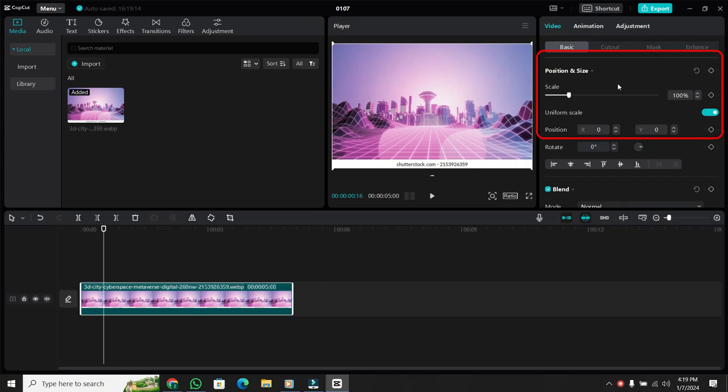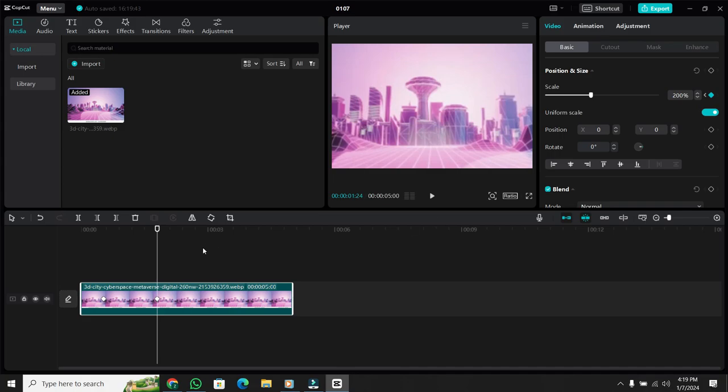Let's start. I'll set a keyframe here. At this time, I want the scale to be 100, and the position to be 0, 0. Now, at a later time, let's say here, I want the scale to be 200, and you can also change position, if you want. See that keyframe?